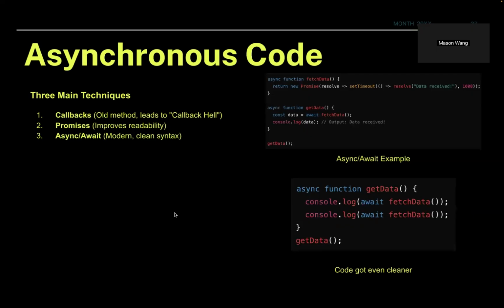And then we come to the async await approach, which is the newest, the most modern, the cleanest approach. Basically, if you want to use async await on a function, you just put async before the function and also put await before the call you think will probably lead to some delays. And voila, the console.log line will actually wait for this line to finish. And yeah, eventually it can make the code even cleaner.